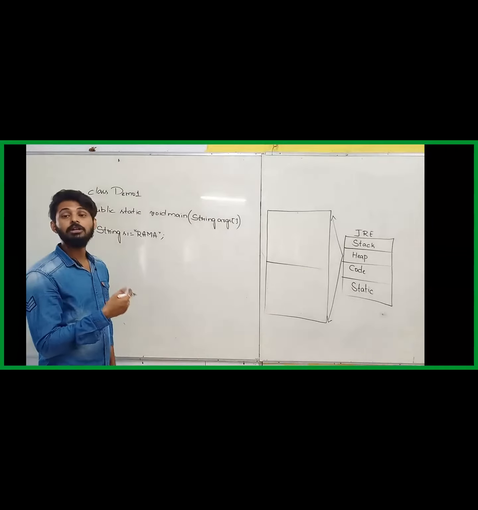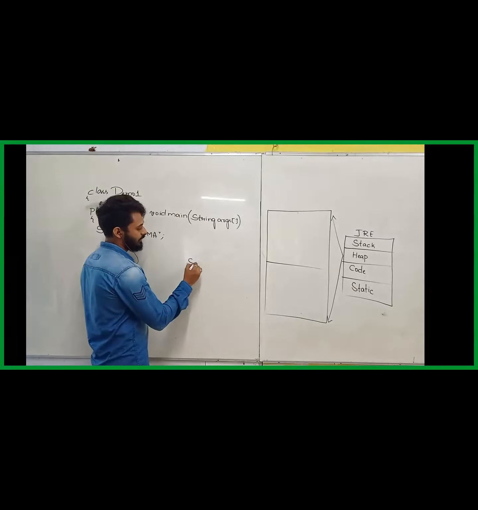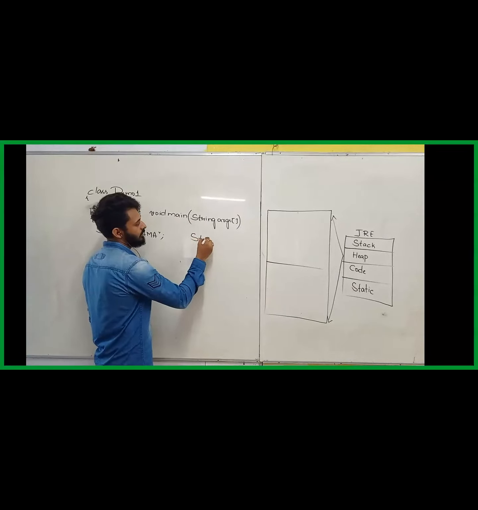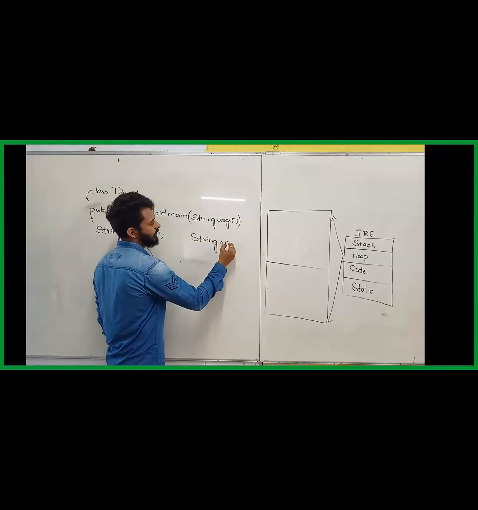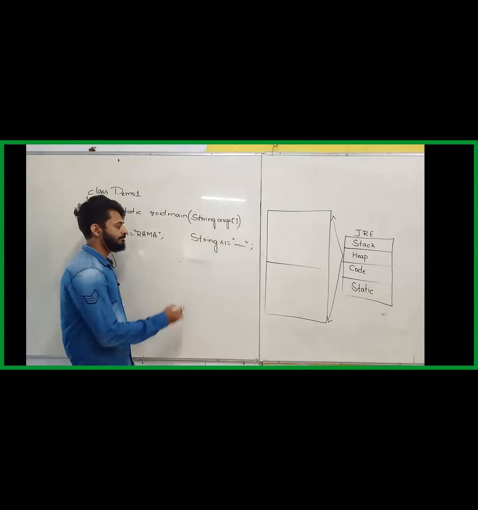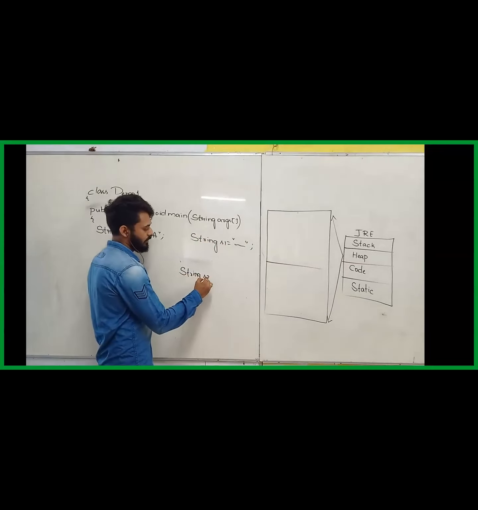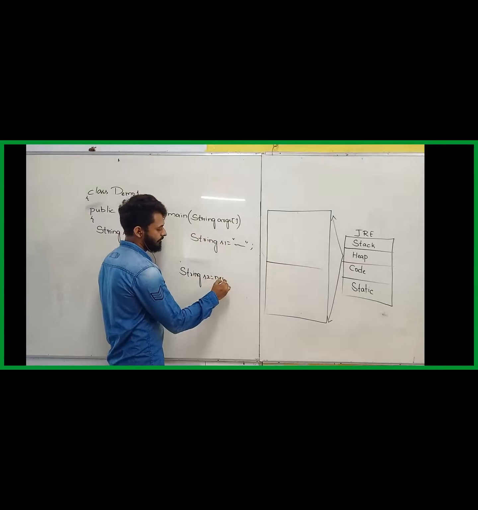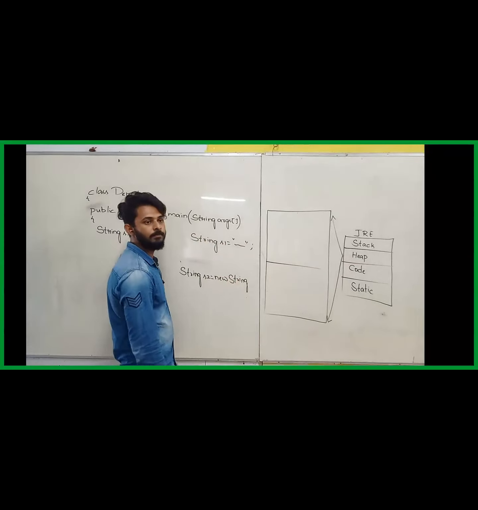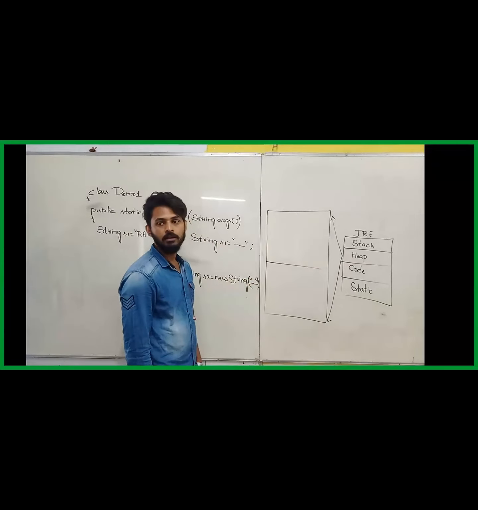So now, there are two types of creating immutable strings. Which are those? First one is something like this. Here I'll just write it. First one is String s1 equals some value, you will give it here. What is the other way? String s2 equals new String, where you will give the value inside these brackets here. Getting my point?